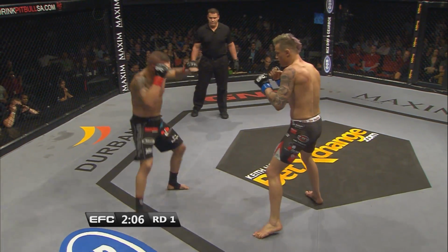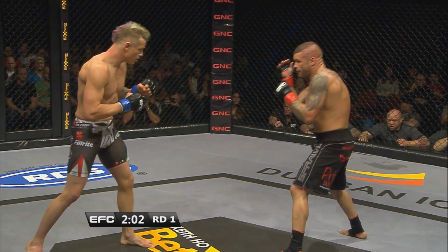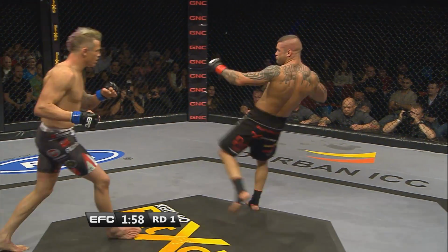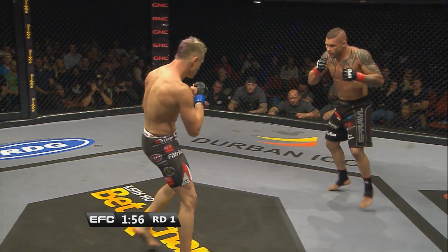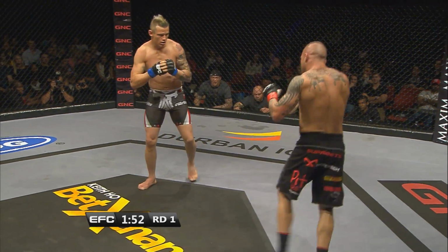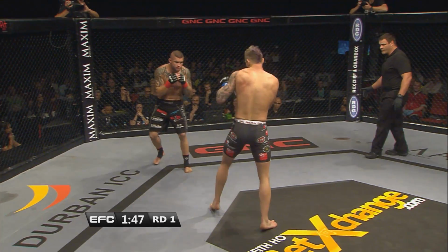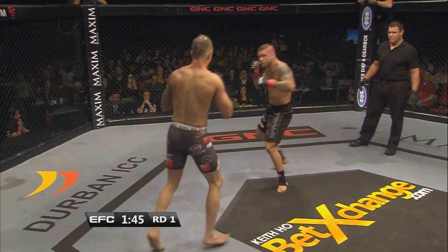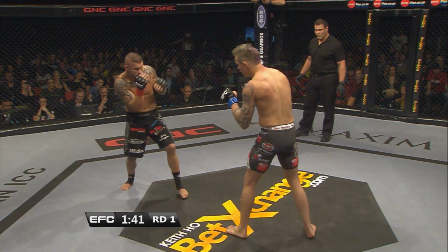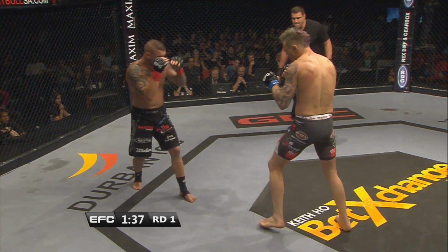Spinning back kick from Van Staden. Asking questions, there's Martin Van Staden. There are the long limbs of Van Staden, something that Jeremy Smith has to contend with. Tries the elbow over the top of Van Staden. Again, it's a stiff, straight jab. You can actually hear the thud as it lands. Takes a punch well, this Jeremy Smith, but he's taken a couple in this first round.